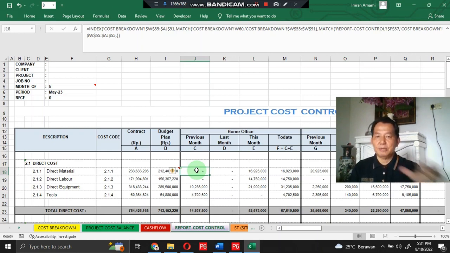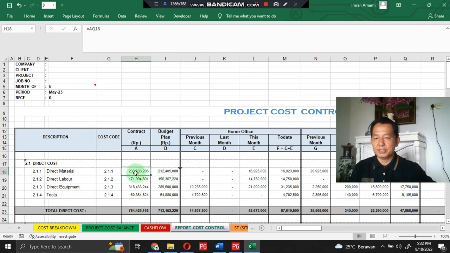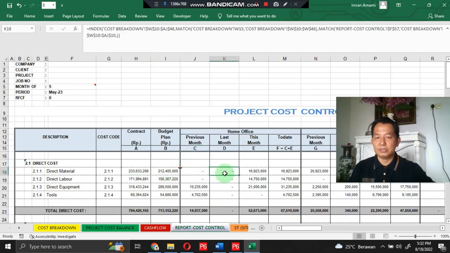Therefore, the formulation inside will lead you to find the origin space, the space where you could fill in the data manually. Let's see this section using formulation inside, and all the sections in the project cost control report.